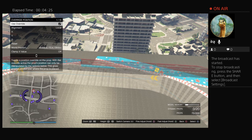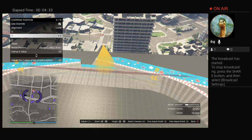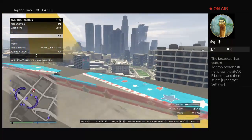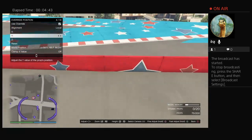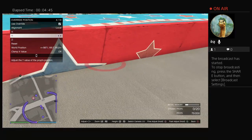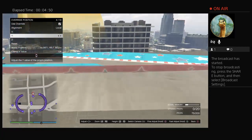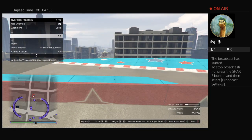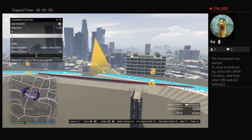So we'll go ahead and sink this down. We're gonna need it to be the same height as the other one, so we're gonna have to take note of where the other one's at and then sink this one down accordingly. If you notice, this blue star is sunk down just about until the sides. So we're gonna go ahead and do the same thing over here, just like that. Now we're gonna pan out so we can get a better overall view.